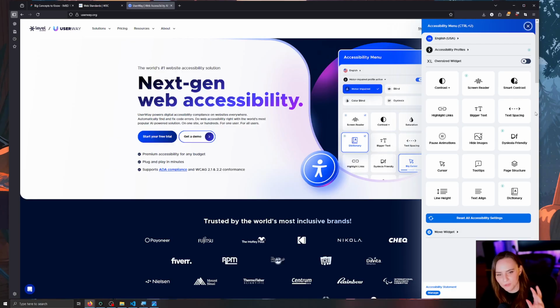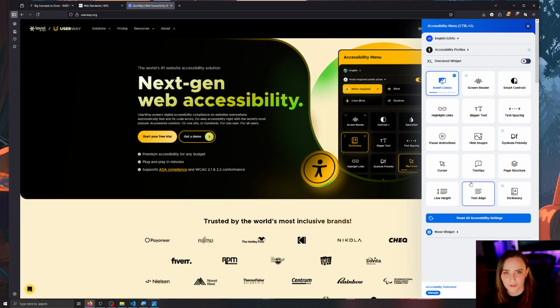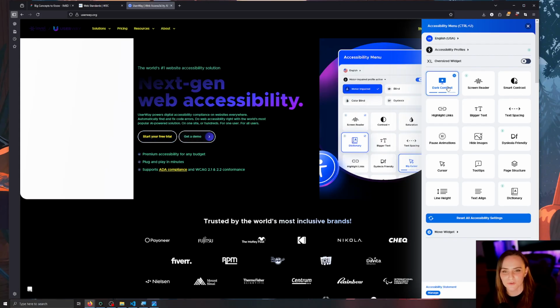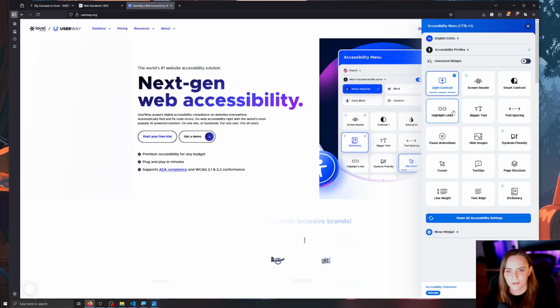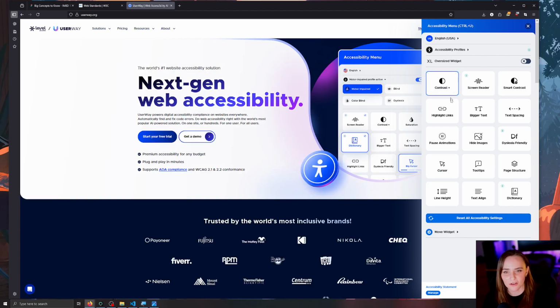And this tool has a lot of different features to help a lot of different people out. So you can change the contrast, right? Maybe you have trouble with certain colors. Maybe you need to have light contrast, extra contrast. We have a screen reader here.